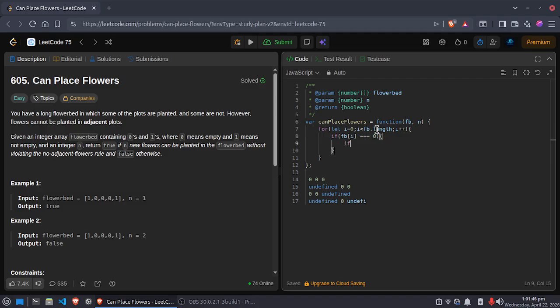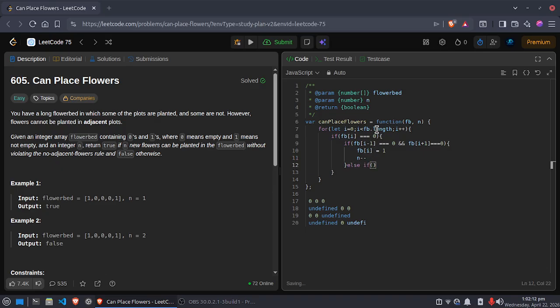In that case we have to check the left value and the right value. For that, if fb of i minus 1 is equal to 0 and fb of i plus 1 is also equal to 0, then make fb of i equal to 1 and n minus minus.